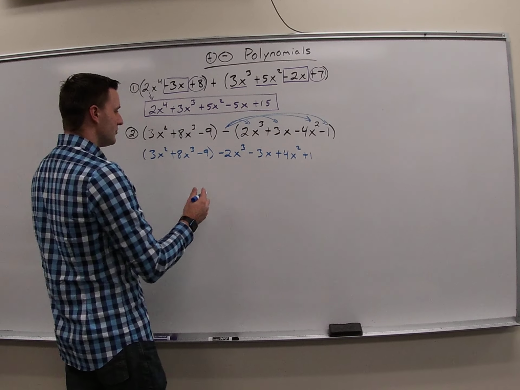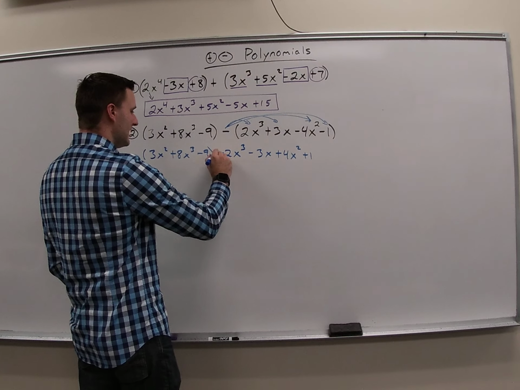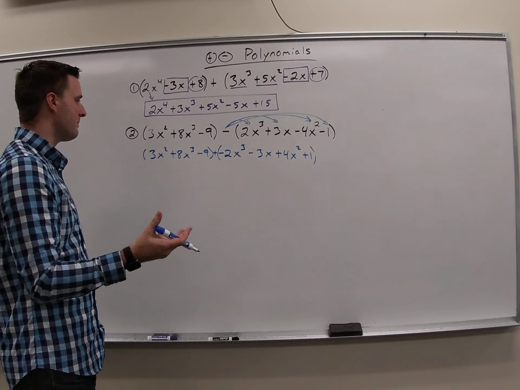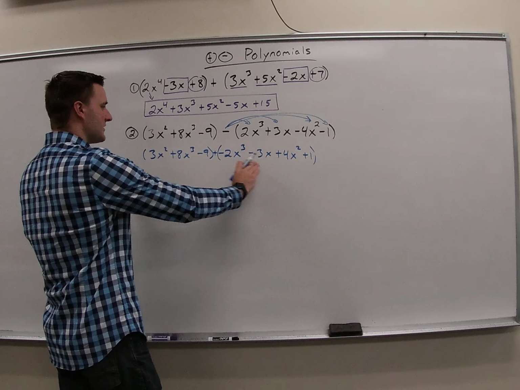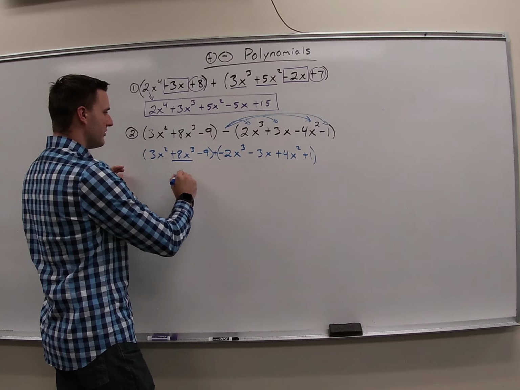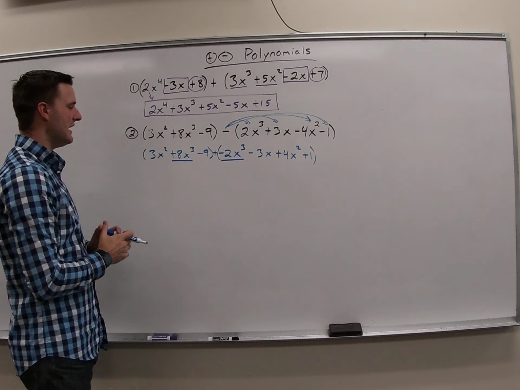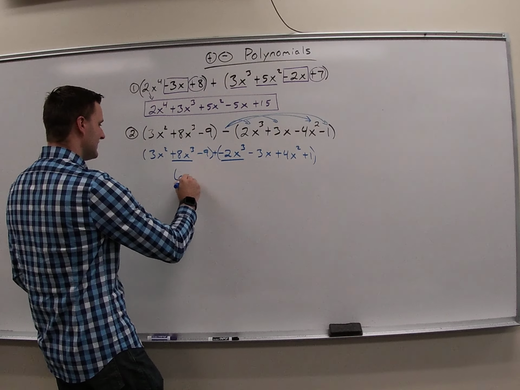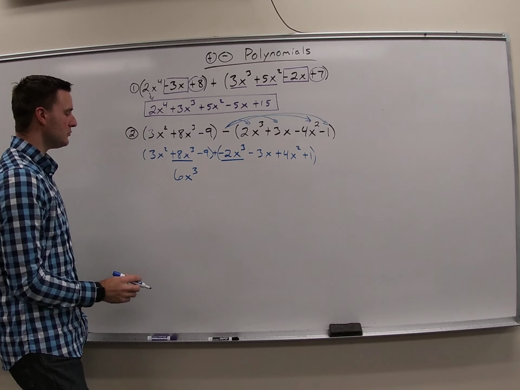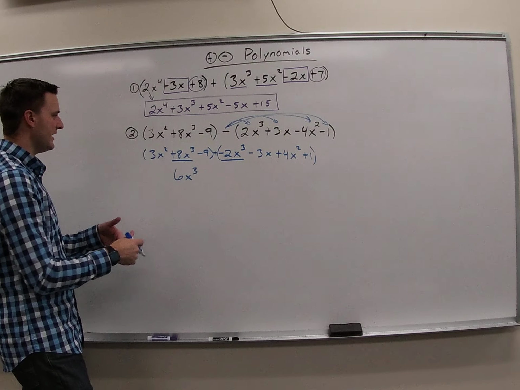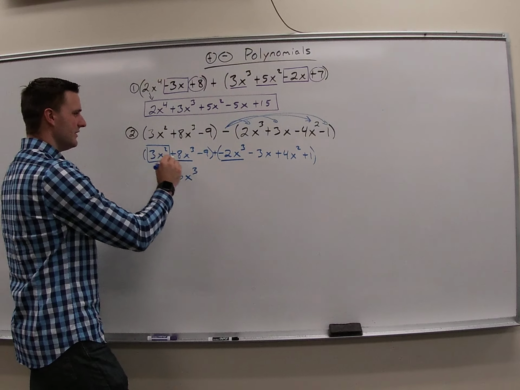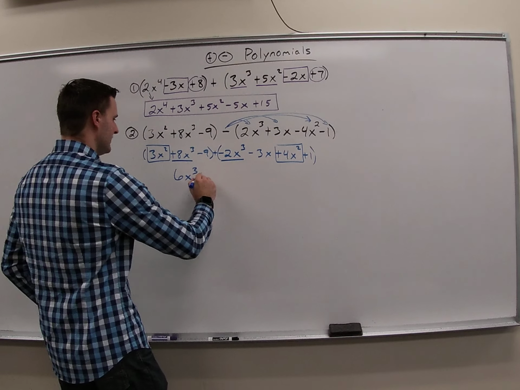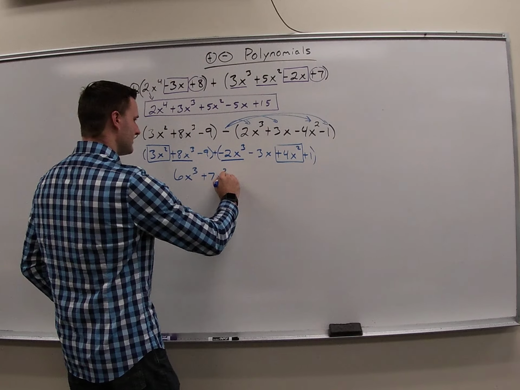Now, let's try to be in order. So now what we did is we've technically changed this to an addition problem, just like what we had in the first example. So really, let's find our highest exponent. Looks like it's a positive 8x to the third and a negative 2x to the third. When I combine these terms together, I get a 6x to the third. So those are done. Now let's look for x squareds. Well, here is a 3x squared, and here is a 4x squared. So 3 plus 4 is 7, so we get plus 7x squared.